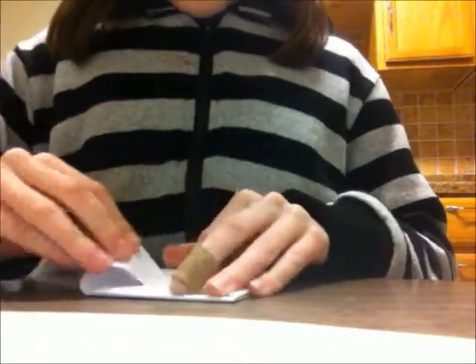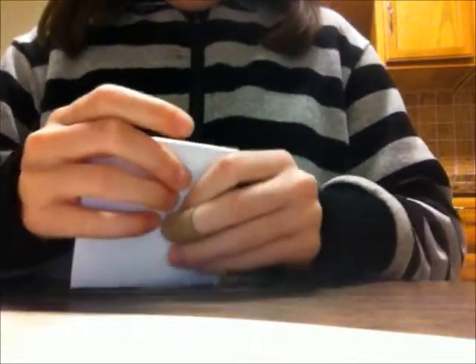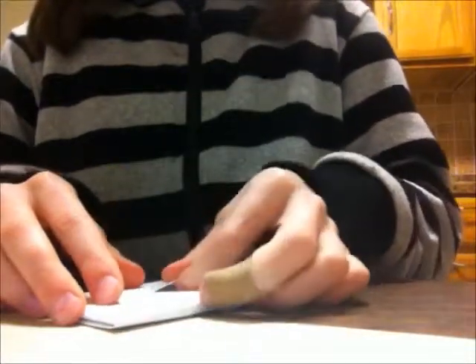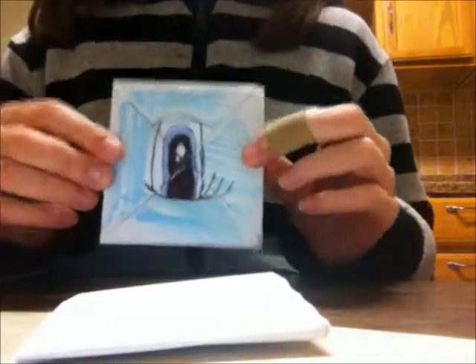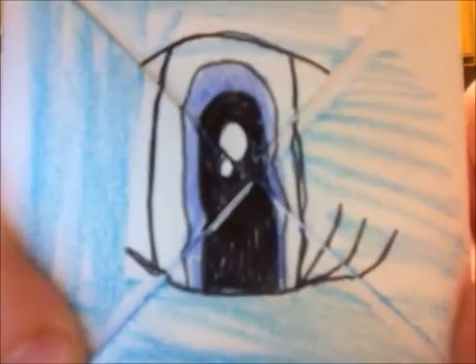Alright, let me do it. So you should end up with — hopefully this is not failing, so it's a good example. Oh, it failed. Alright, you should have this when you fold it underneath. If you don't have that, post a comment or something, or send a message, and send in a video of what you came up with. This is one of my ugliest designs. It's supposed to be an anime — I do not watch anime, but that's what I think it looks like. And this is one of my earlier ones that I made earlier.